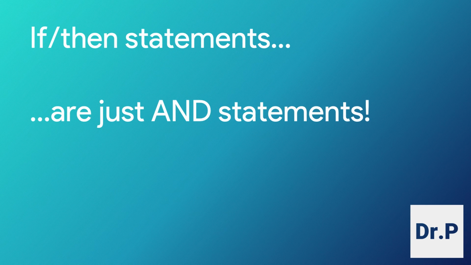When might this change? Well, if we had an opposite push button, or an active low push button that says 0 when it's pressed, then I'd have a prime on my PB term. Or if I wanted to send A prime to the output, then I need to prime A. But even if I wind up priming a term, I'm still going to have an AND expression. So next time you encounter an if-then, think about AND gates. And if you're still not really sure, just define your inputs and make a truth table.